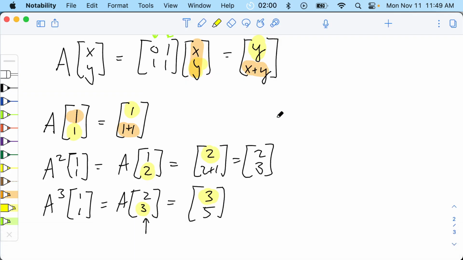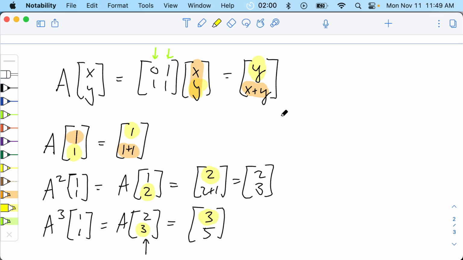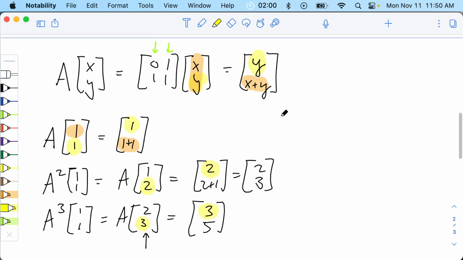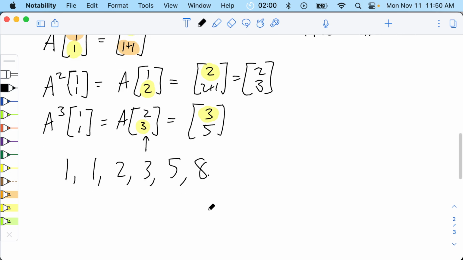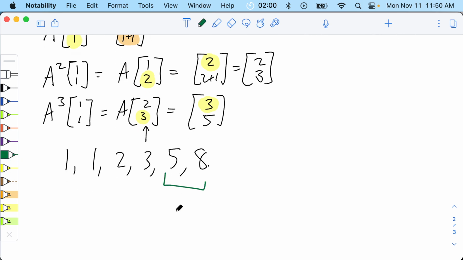So what is this matrix doing? It's calculating the sequence. Why do we care about this matrix? What does this have to do with anything? This matrix is actually doing something very cool. Does anyone know what these numbers are and what the pattern is? Yes, these are the Fibonacci numbers. If you look at what we're creating here, we're making the sequence 1, 1, 2, 3, 5, 8. That's what we've done so far. And these were the entries of the matrix to some power. This was A to the 4 applied to 1, 1. This was A to the 3 applied to 1, 1 with these two numbers.